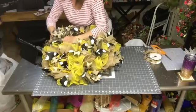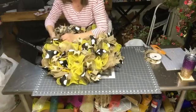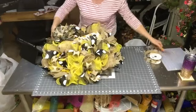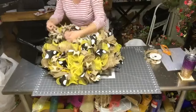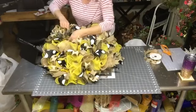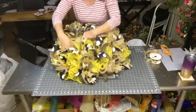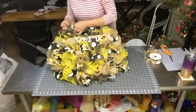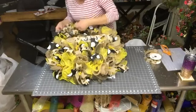So I'm going to attach that. We got extra ribbon underneath it. Oh my goodness. This is adorable. It's turning out so good. Hopefully my customer will love it as much as I do. Okay. Now I'm going to take the, oh wow, this is turning out so great. Okay, I may need to bring this sign up a little bit so you can see it, but this is turning out so great. I'll lift it up real quick here, let you guys see, and then you can tell me what you think of it.